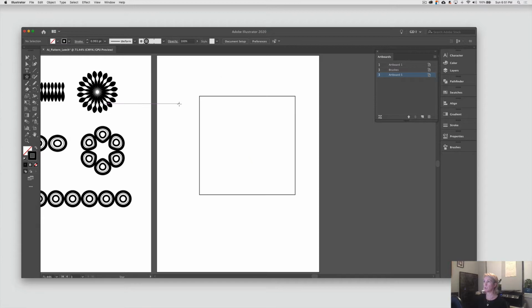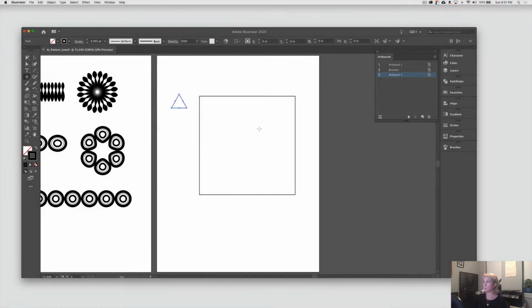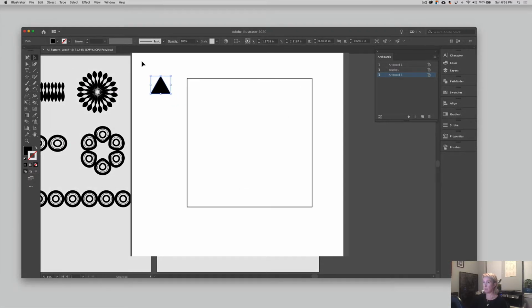Let's just start with very simple shapes. Let's do a star, but let's change it to a triangle. So all I did was just click anywhere. I didn't drag, and that's where I got the dialog for the star box. And I want 3 to make a triangle. So we got a nice triangle here, and then I'm going to swap this. Remember we talked about that before. And then again, V to grab my selection so I can put my selection here. And I'm just going to work on this side of the line.